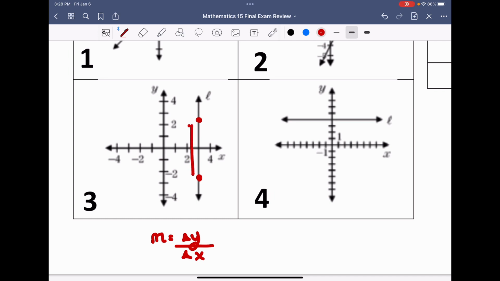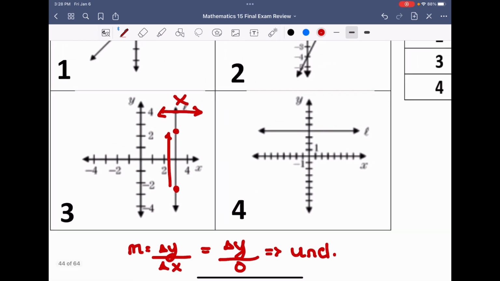increases by a certain amount of y, but it doesn't move left or right. This is not possible. It does not move left or right. So when we put it into our slope, it would definitely change by some amount of y units, but nothing in the x value, and we can never divide by 0. This is an undefined line. Undefined. So when we look over, and that's just totally a tangent to this, it is important knowledge, but it's a tangent to our x and y intercepts.